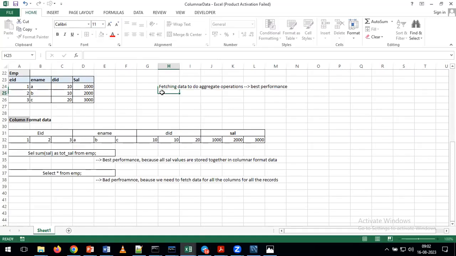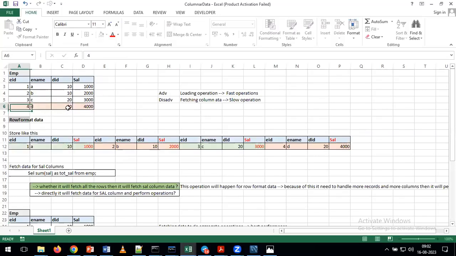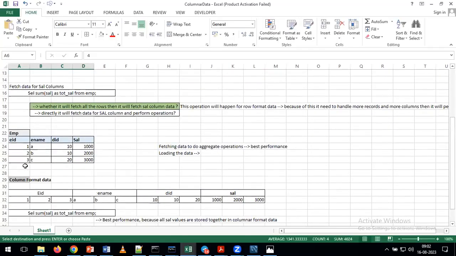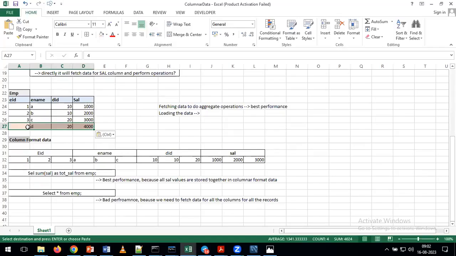Okay. Now you try to give the answer here as part of loading the data. I'm asking about loading the data, not the execution of the query. Here my question is, as part of loading the data, how is columnar format data going to work in the internal system? For example, I am trying to insert this record. First, try to give the answer how this record will be inserted on top of your existing data in the internal database system. This is the existing data, right? Now tell me how this data is going to be inserted for the fourth record.